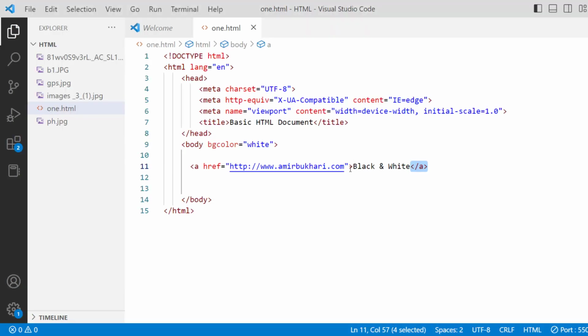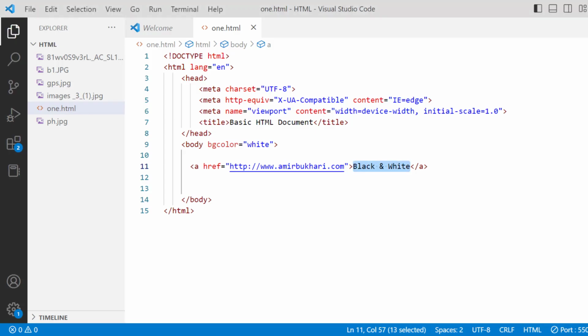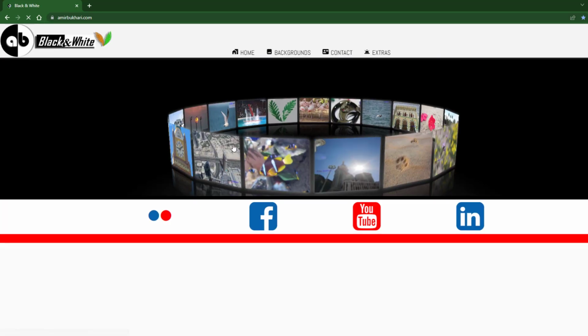You can see here we have this text as a link. Once we click this one, it takes us to the website that we have put here, right? You can see the page loads.